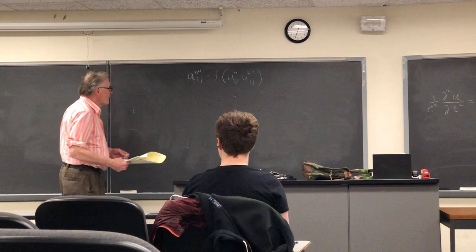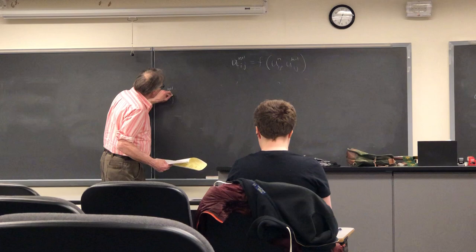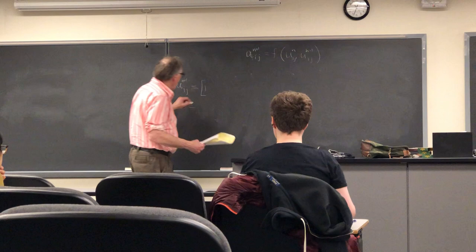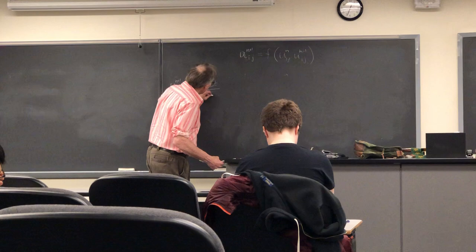So the form of a solution is going to be that given all of the U's for all of the I's and J's and all of the U's for spatial positions I and J for N minus 1, we will step forward one time step. And once we have a recurrence relation like that, then we can just keep stepping forward. So the recurrence relation is going to be, I think I have enough space here, but this is what you're going to program up. This is the very thing that you need to write a program to do. U N plus 1, I, J is going to be given by 1 plus eta delta T over 2 to the minus 1. So eta is the damping coefficient. Now the really big brackets.